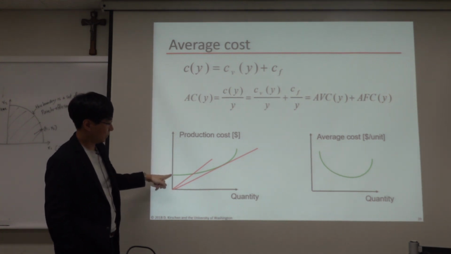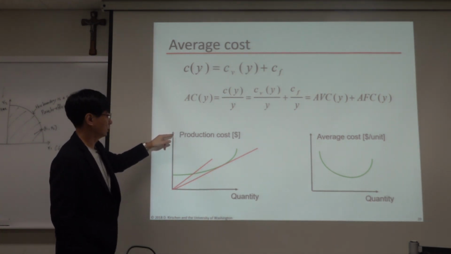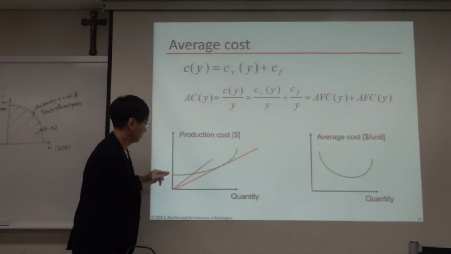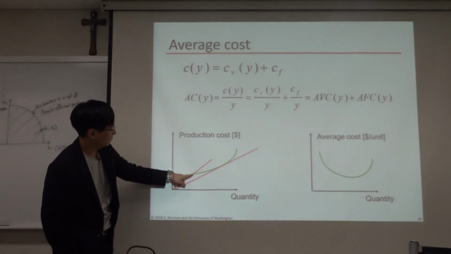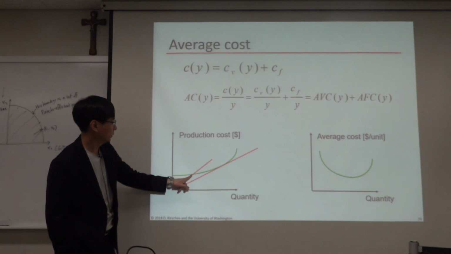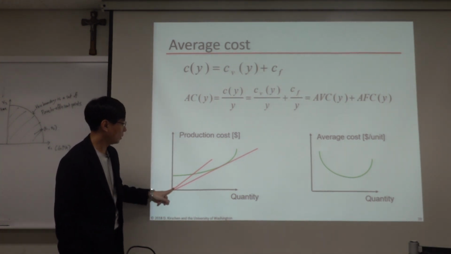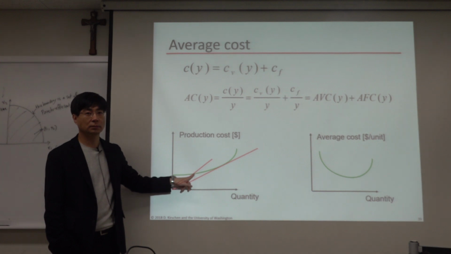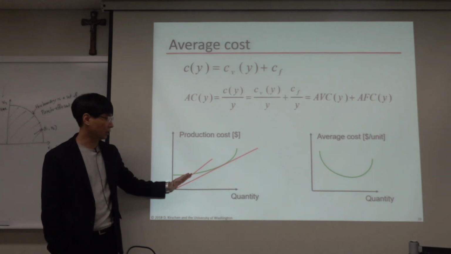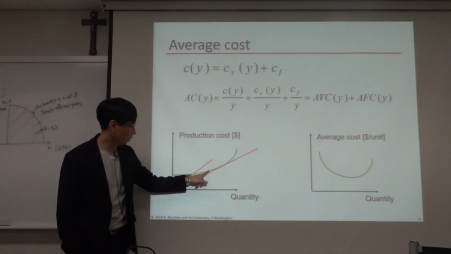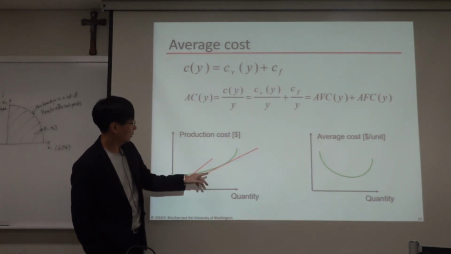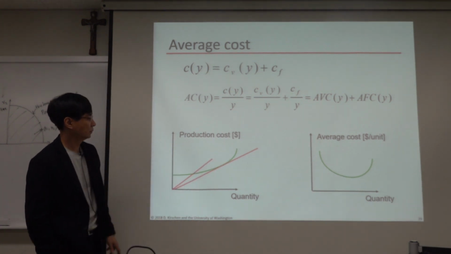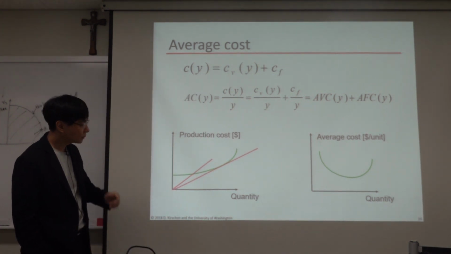So using this cost function, quantity and production cost, for example, this is a quadratic function. And if the production quantity is here, the slope of this line is the average cost, right? The slope is the average cost at this point. The slope here, that's the average cost at this quantity. When this line is tangent to this production cost curve, something interesting happens.